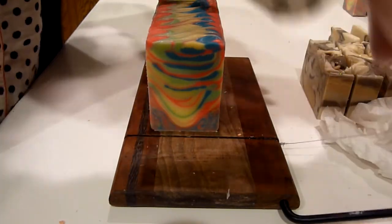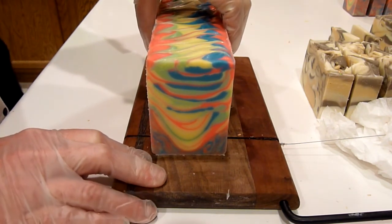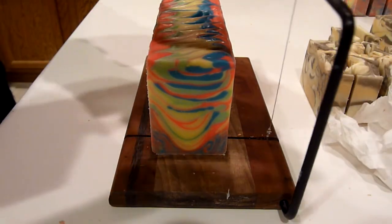I love it when soap comes out in a way that makes me smile. Makes me so happy. Just love it.